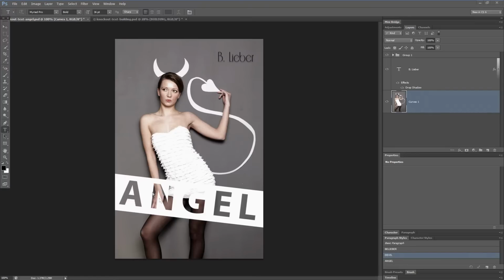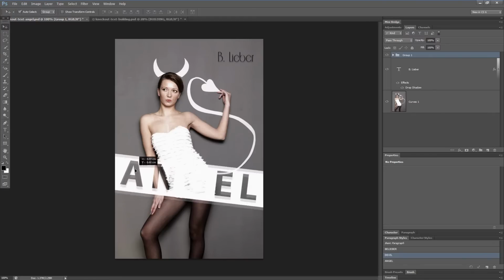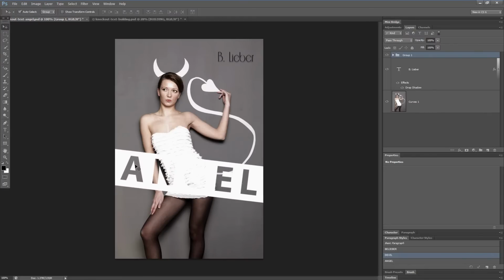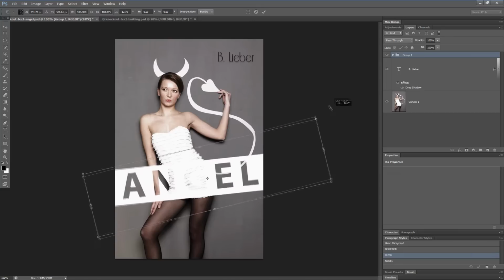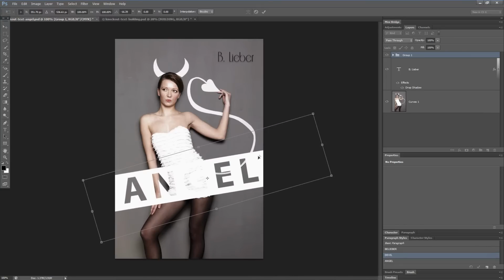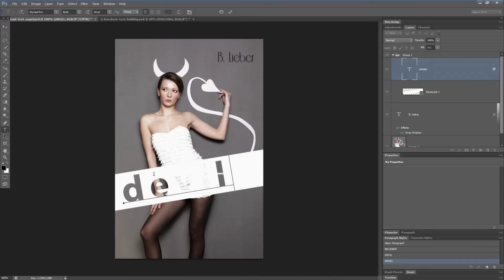For instance, if I wanted to reposition the text, I can go to the group, and using the move tool, I can just move things up a little bit like that. I can even rotate using the free transform. That's Control or Command T on the keyboard. And if I want to, I can even go as far as editing the actual text itself. And I'm going to use a different paragraph style. And you can keep on making these changes for as long as you want.